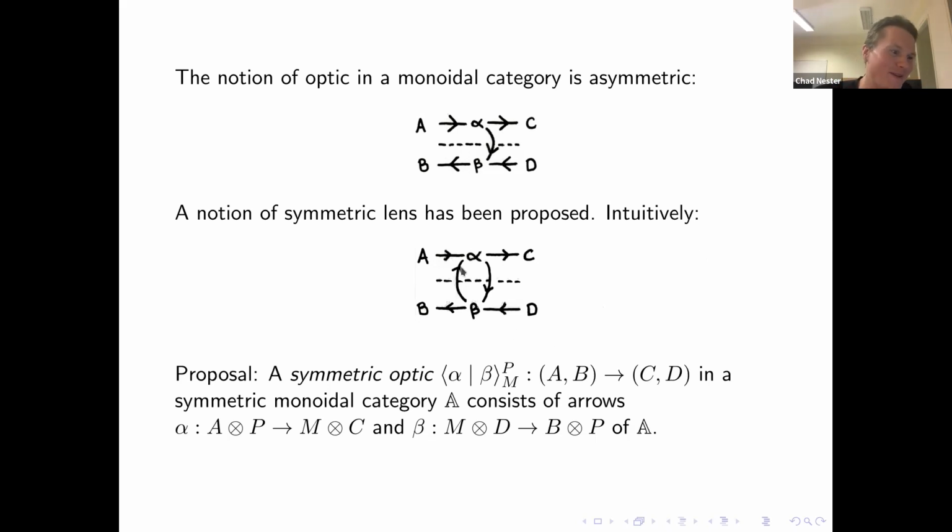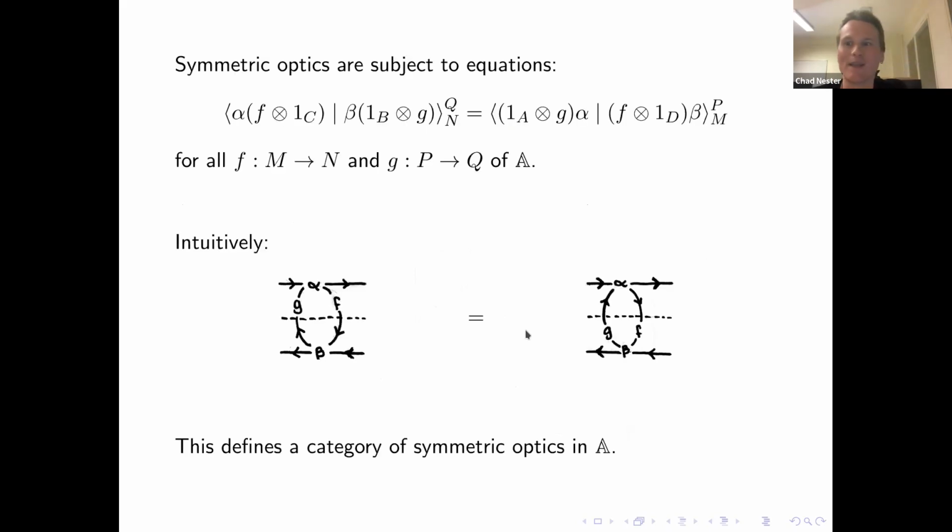So we want to add a wire on the left, and we can do that. The way that we do it is we add some things, and we quotient by sliding equations again. I'm not going to go over the elementary formulation of this, although there will be a paper at some point. Instead of being able to slide the thing only on the right and not having anything on the left, I want a thing on the left and a thing on the right, and I want to be able to slide both of them across the boundary the same way that I could for optics.